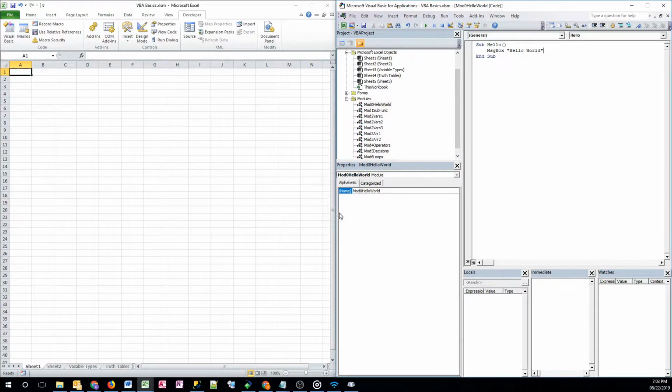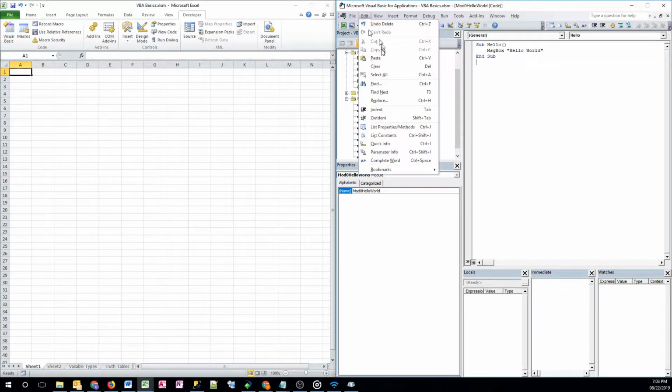The way I ran that, I came up here, hit play, and it ran for me. I can also pause a program in the middle, and I can go ahead and stop a program. Going up here, let's go through the menu items a little bit before we get into these other windows. Of course, we have the file menu. This is where you can import and export files and remove a module altogether.